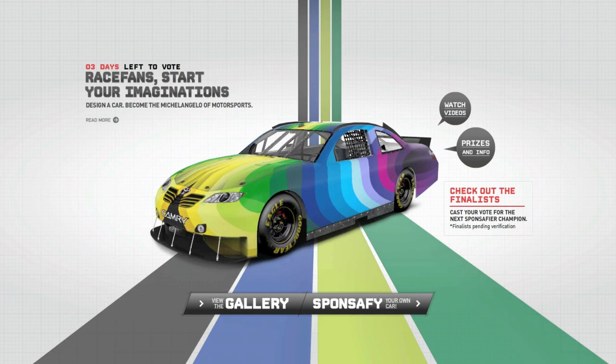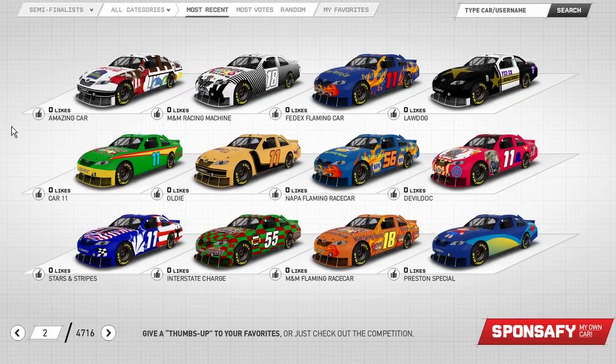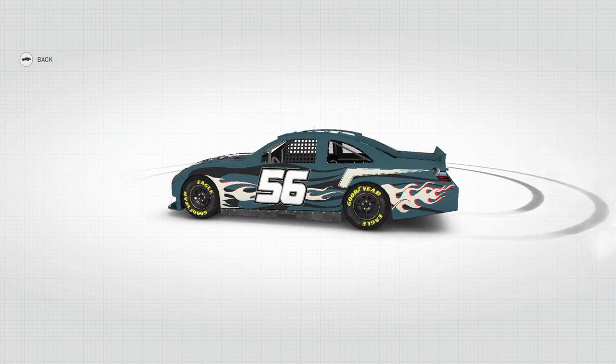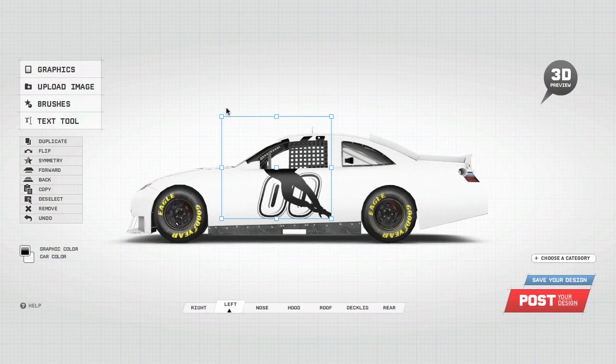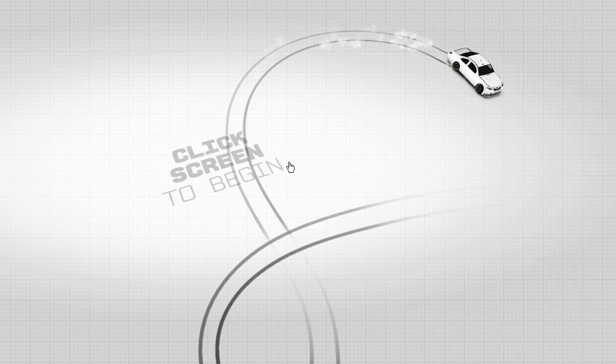The toolset from Adobe was fundamental to what we were able to achieve, really. Flash allowed us to build this 3D car and make this website. We had a very short time frame to do this, like 6 weeks. We had this whole 3D thing that you could actually revolve around. You could lay the graphics on it, and we even got it so you could actually drive the car around. I don't think there would have been any way to create this website without them.